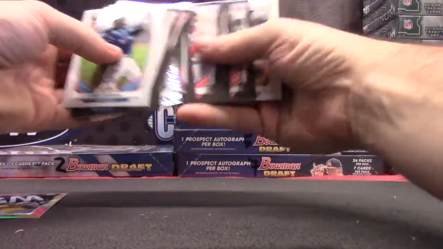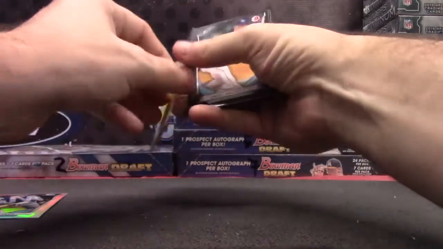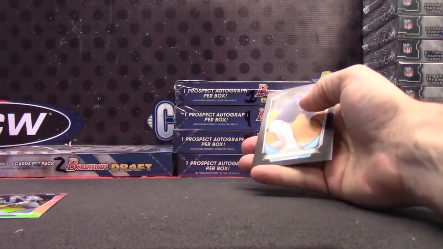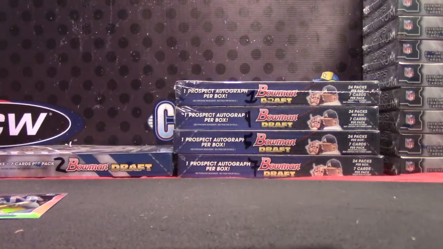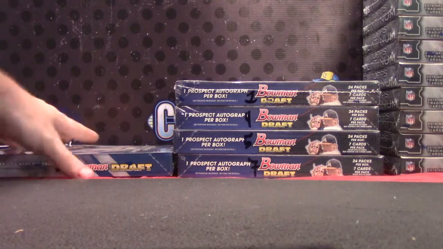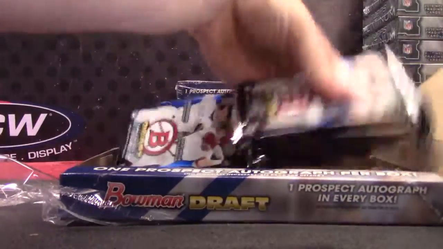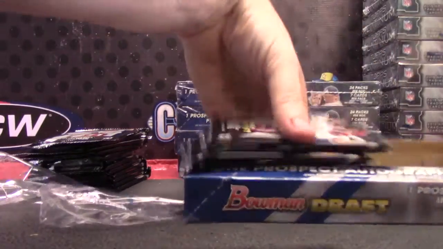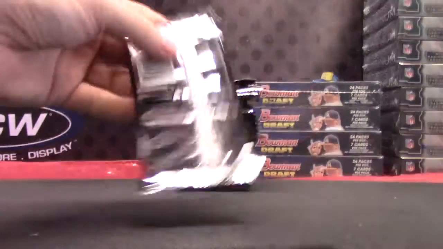Trea Turner, printing plate 1/1. Tyler Glasnow. There wasn't any color in that box. You got a one of one and a Schwarber refractor, but no color. Oh, you got a paper blue, but no colored. No colored refractors at all.